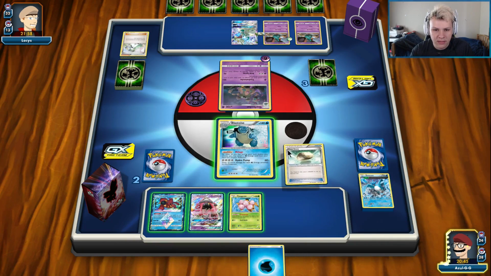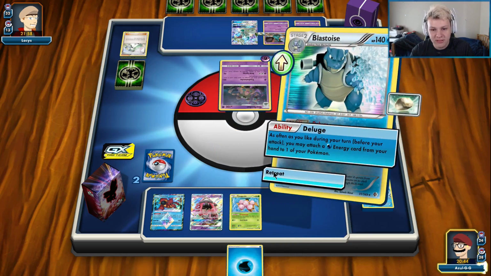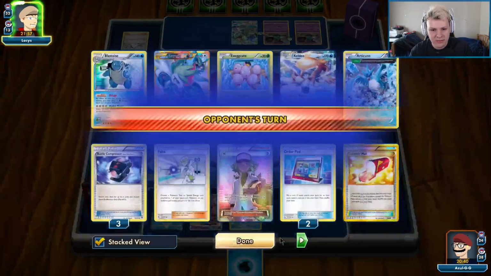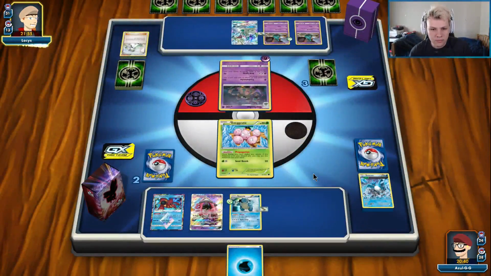Gonna go ahead and feed him an egg and hope for the best. If he has Guzma here to knock out our Blastoise, looks like we need to top deck Via Seeker. Should I put this in play right now? No, it would have to be a top deck of Via Seeker either way. You know, feed him an egg, and then hope for the best next turn.